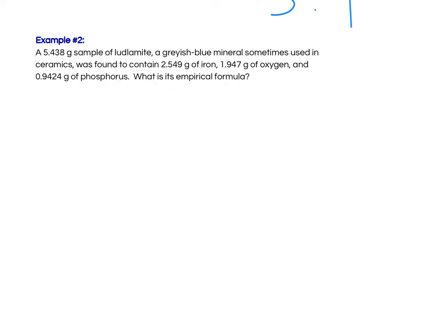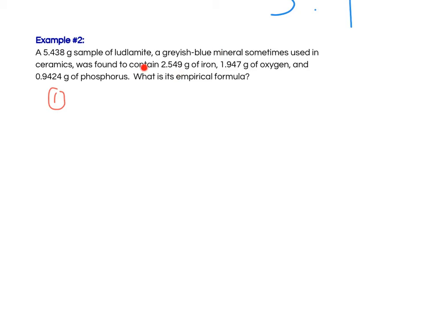All right, so in the first example, I gave you some suggested steps to help you work through this problem, to navigate it. And you'll remember that the first thing that we did was we were given percents in the question, and so we assumed that we had 100 grams of product, and that allowed us to easily work out what the mass of each material was that we were working with. In this case, we don't need to do that, because in the question itself, they're giving us masses.